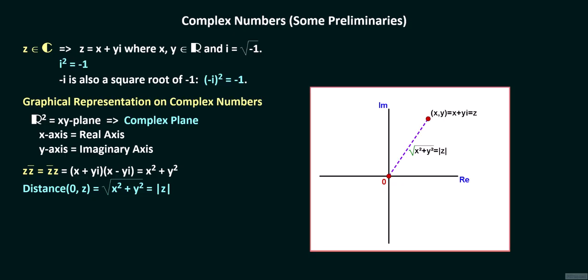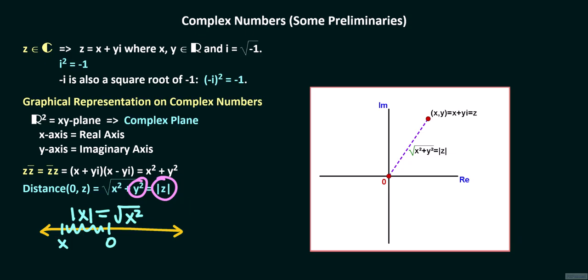It should not puzzle the viewer that we use the term absolute value, since on the real line, the distance of x to 0 is the absolute value of x. In addition, the absolute value of x equals the square root of x squared. So we can think of the absolute value of x plus y times i, or the absolute value of z on the complex plane, as just an extension of the absolute value of real numbers on the real line with the addition of y squared inside the square root. Therefore, the absolute value of the complex number x plus y times i is indeed the distance of x plus y times i to the origin on the complex plane.